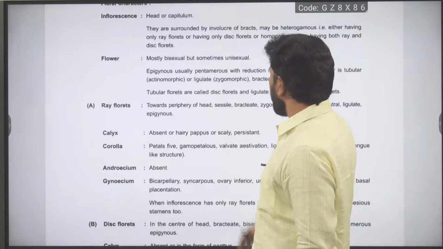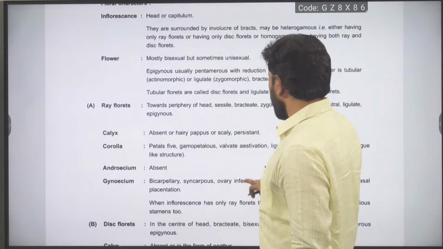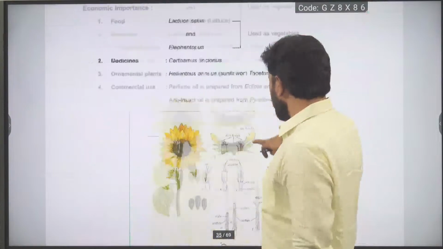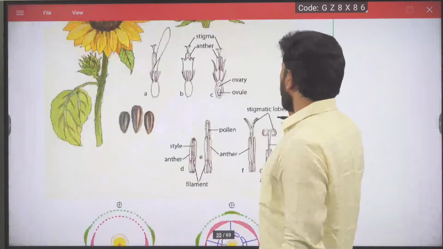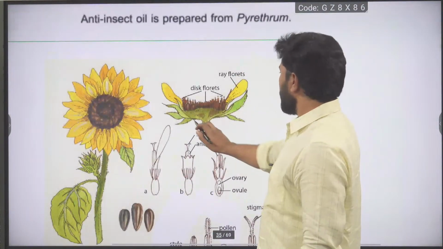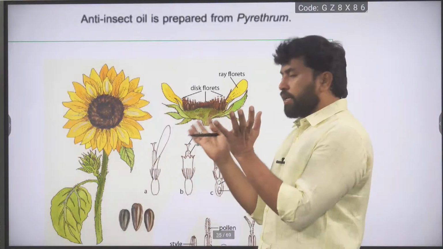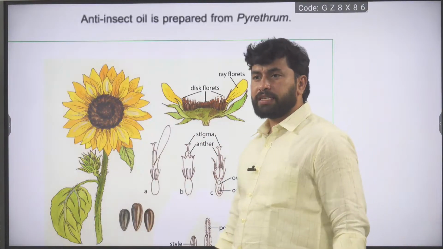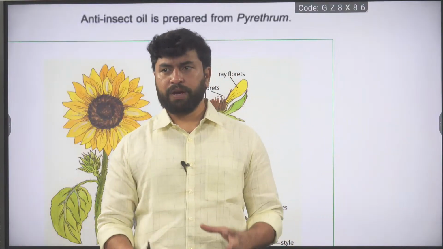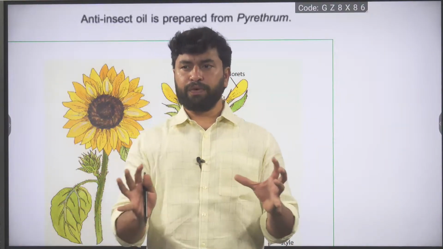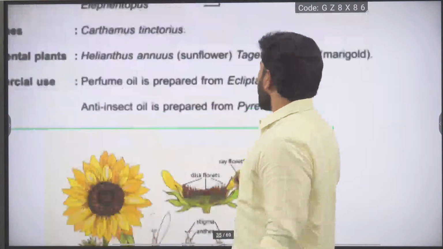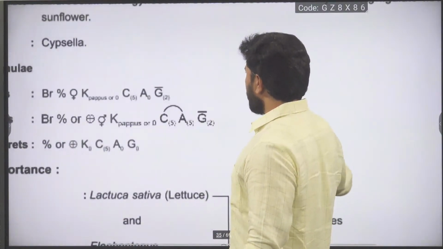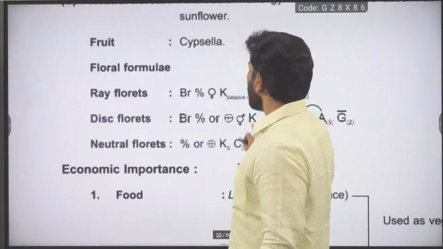They are surrounded by an involucre of bracts. Bracts are going to form it. You check it here, this is a head inflorescence. These are covering the entire inflorescence. The covering parts we call the involucre of bracts. Bracts will cover the entire inflorescence. Important one.